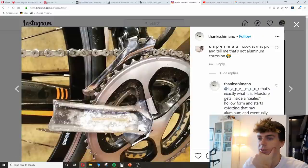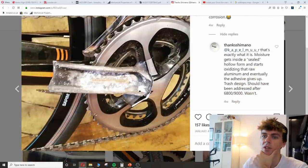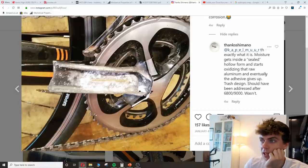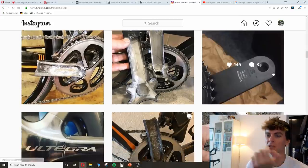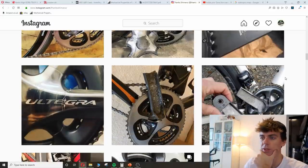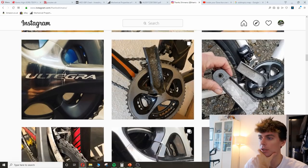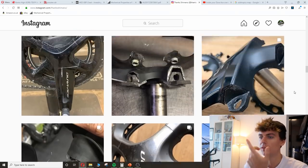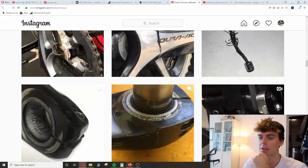This one's pretty obvious what's happened here. All these white dots, it's like aluminium mold. It's just moisture trapped in there that can't get out, and it just corrodes, just spreading like cancer in there. That's just aluminium corrosion, those white dots. You get the same on your handlebars, where you get a mixture of oxygen and moisture that can't really escape, you get this corrosion. Yeah, you can scroll down through them all. They're very similar. Anyway, back to the PowerPoint.